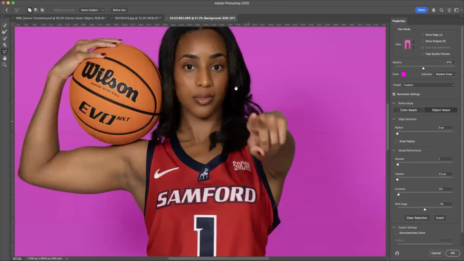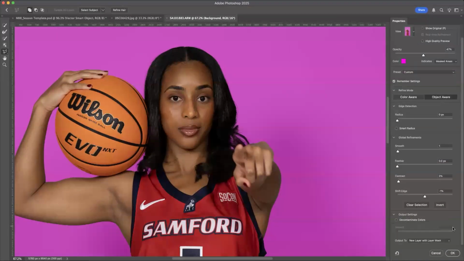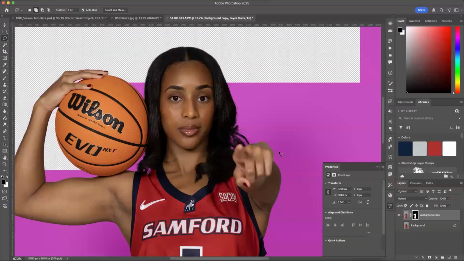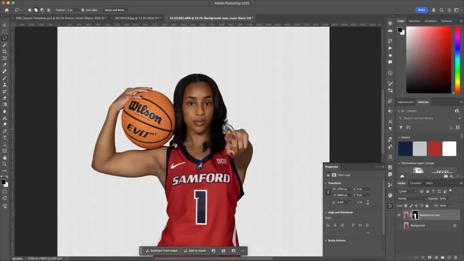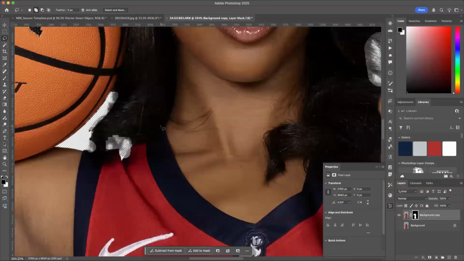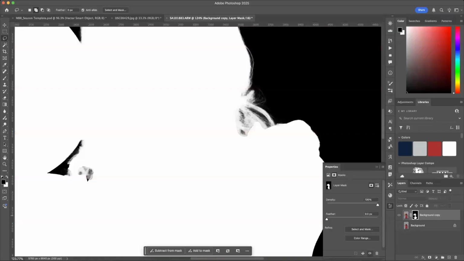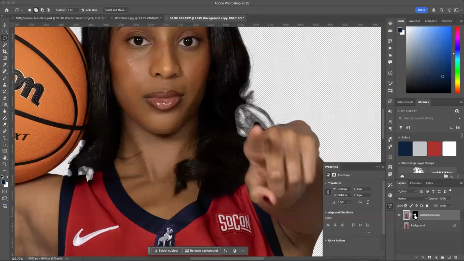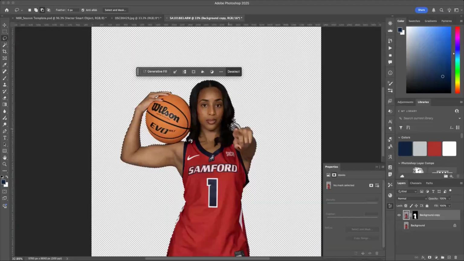All right, so once you have it like that, you can see my settings over here. You can play with these settings to find a way that works best for you. I make sure I'm on output to new layer with layer mask. Say OK. And as you see, it jacks this up and makes it look a little weird. That's the problem with the refine edge brush. So what I end up doing is, command click to select.